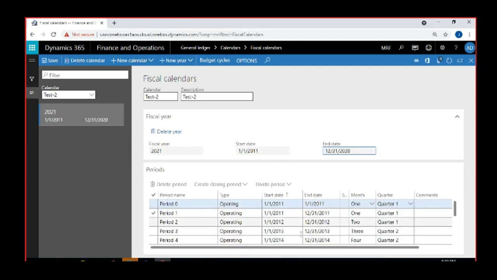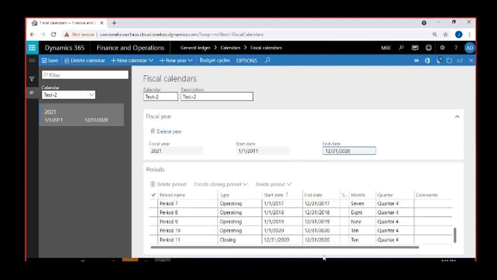What is the use when you bring it like this? Is there any use? Yes, there is a use. There is no need to run fiscal year closure for all the years one by one. You can bring all the balances for these 10 years at a time, and run the fiscal year closure such that the ending balance, whatever is there, will be transferred to the next year, 2021.